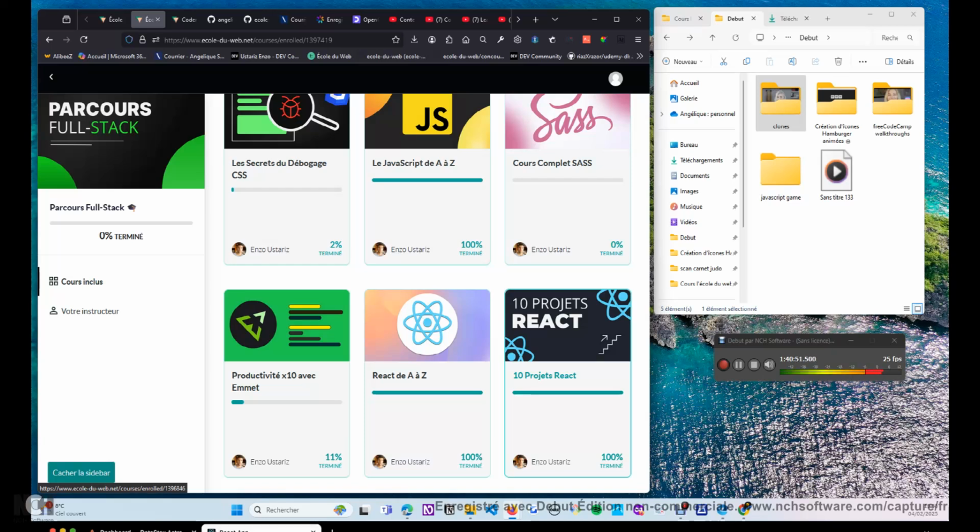Okay, it's time to start hooking this up to our database. So let's do it. So let's just get rid of these. Now I'm going to have to set up a backend, but I'm just going to do this with one file. There's no need to build out a whole other backend for this. So I'm going to show you how to do this quickly. So here is essentially going to be my front end. And now I'm just going to create a file in the root of my project, and I'm going to call this server.js. So this one file is going to be our backend for this project, and all of this is going to be the front end.